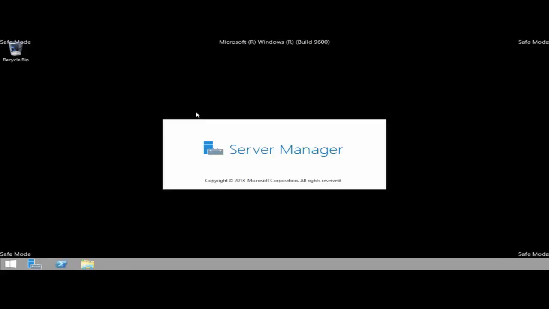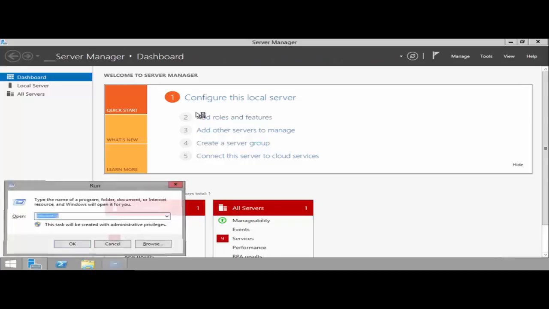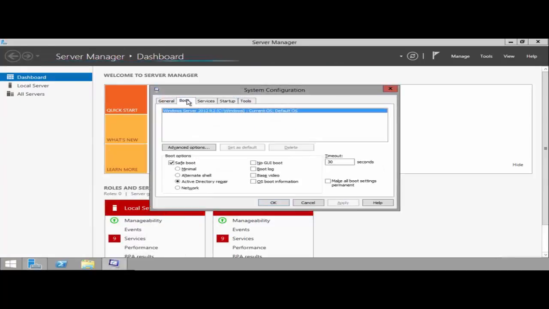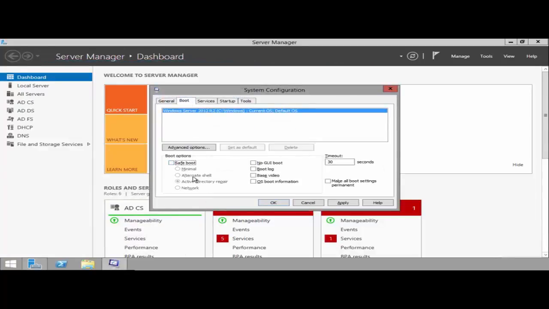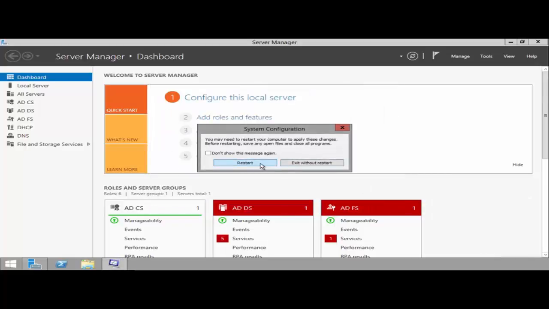I should admit that I've gone back into safe mode one more time in order to get Explorer back operational and my shell here. The one thing I do want to tell you is that when you come back here to MS-config, you may need to reconfigure your boot options so that at next boot, you don't go back into safe boot mode again. So with that now out of safe boot mode, and with the normal startup selection for the next time through, we can now correctly restart the server to begin its renewed operation as a domain controller and start that outbound replication.